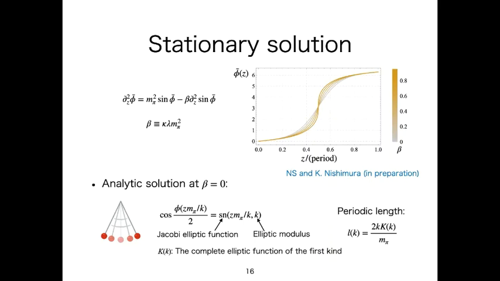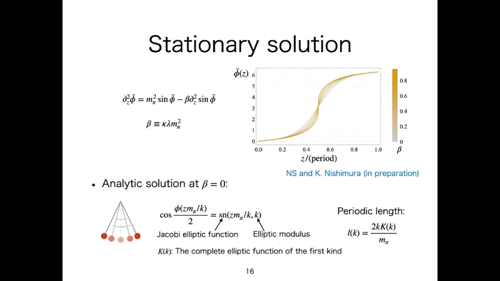So we know the solution of the pendulum is written by the maybe difficult Jacobi elliptic function, but the details are not important. Here the existence of the analytic solution is shown in this beta equal to 0 limit, and it is written down in this form. Here, sn is some Jacobi elliptic function, and it depends on some elliptic modulus called k, which corresponds to the initial point of this pendulum case. At this point, this k is a parameter, but at the next stage I will connect it to the magnetic field.